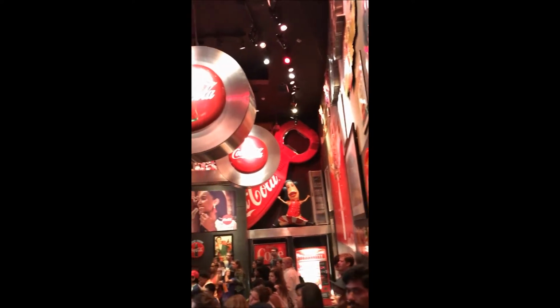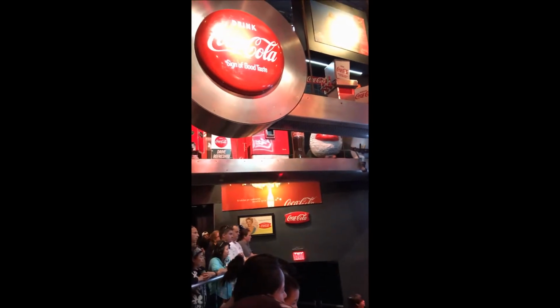The dispenser was made in 1896, just about 10 years after. In order for you to get a glass of Coca Cola, you share with me at the top. Turn the nozzle going down to the glass. 1 ounce of Coca Cola syrup, 5 ounces of carbonated water.